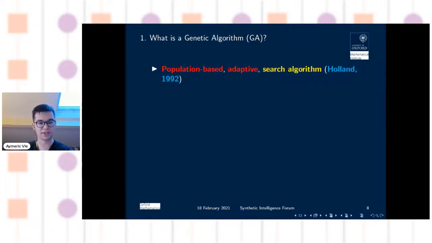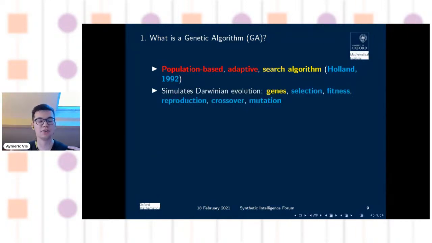The second big characteristic is that they are adaptive. That is, the core engine behind genetic algorithms and behind this search process is actually an attempt to simulate Darwinian evolution. So your solutions are somehow going to be considered as organisms that have some genes, they have some characteristics.